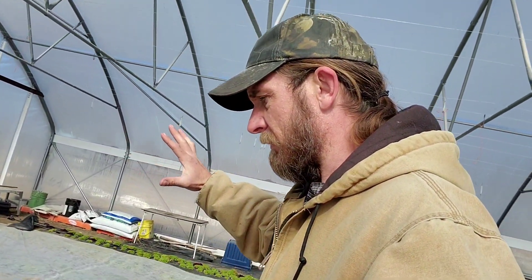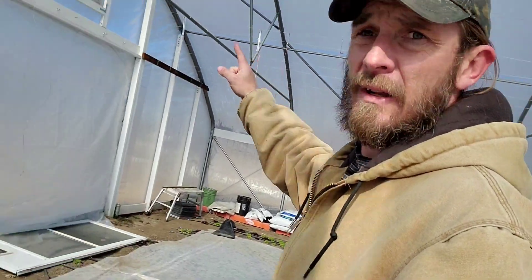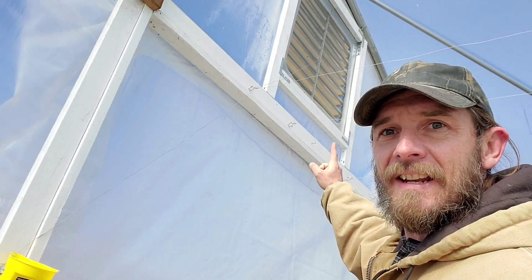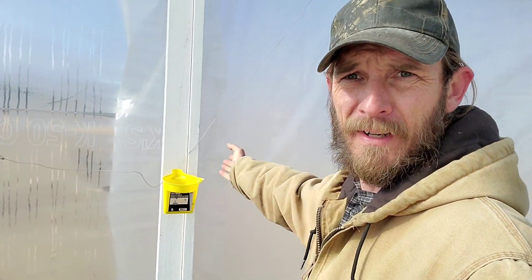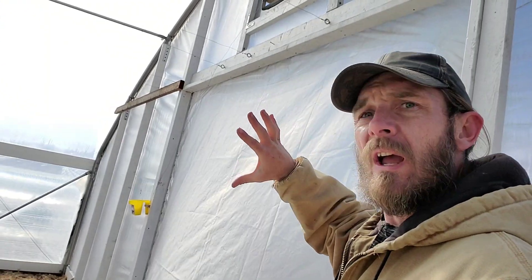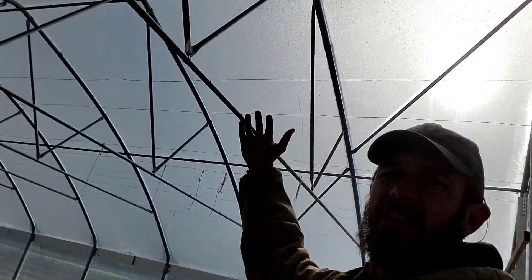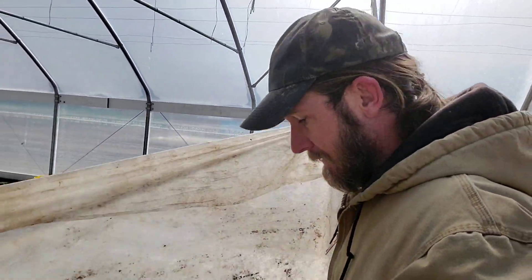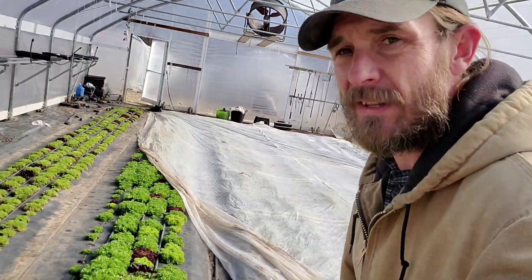Since it's below freezing outside, I really don't want cold air rushing through the door and going over the lettuce — that's damaged it before. I've got decent condensation on the roof that I want to get out of here. So I'm going to open the ridge vent up top and let the air escape. I pull a wire down here to open it and tie it off. Heat rises and will push out through the ridge vent, taking the moisture with it.